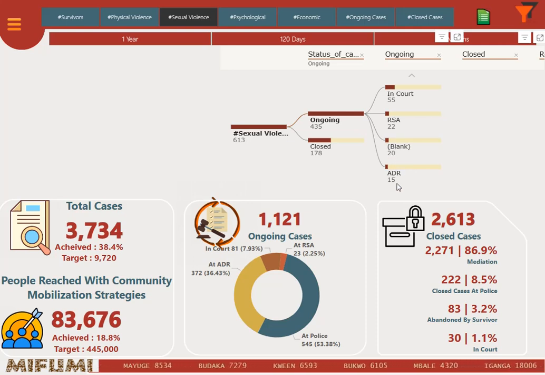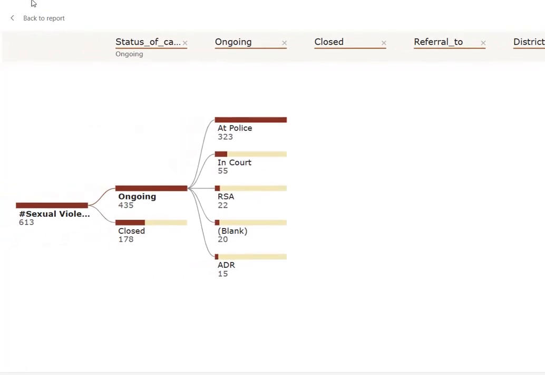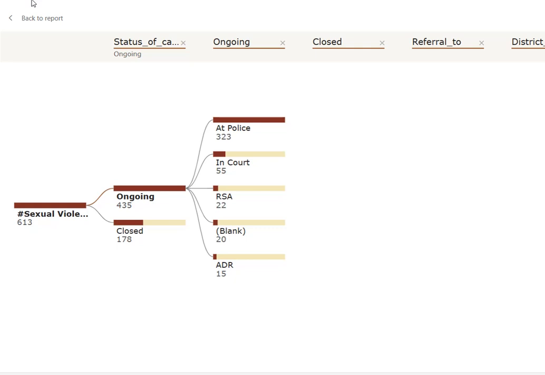Now as you continue building this, you can see we have these focus mode icons here. This allows you to really take advantage of your space. So we can continue with this.